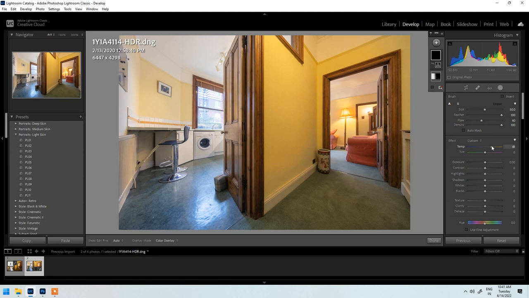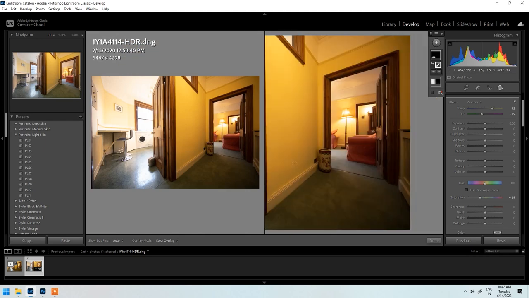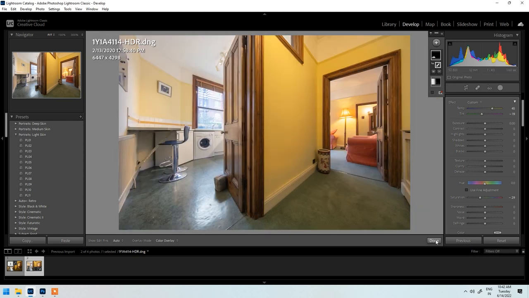We can take the same adjustment brush from over here, add brush, and then add temperature to it. Slight tint. The tint is going to add some green, and temperature is going to add some warmth to the blues. So blues can be suppressed. So here you can see that it is being suppressed now. Let's add slightly more tint, and then saturation looking less. Okay, looks good. Done to end the tool.